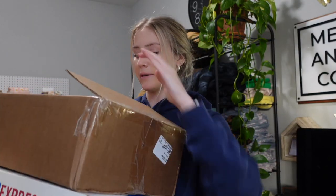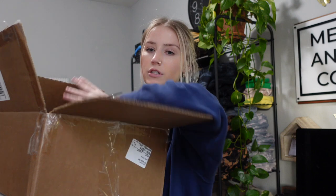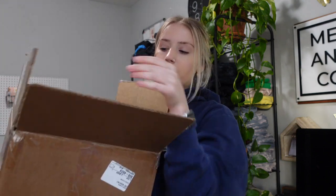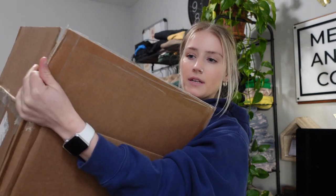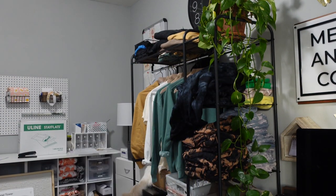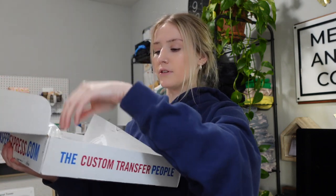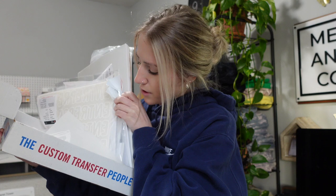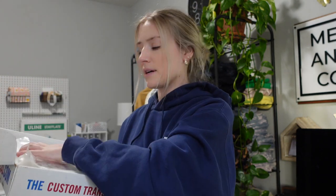Right now I'm keeping my screen print transfers in these boxes, which is totally not efficient at all. I have boxes filled with screen print transfers — these are ones I just ordered because I started selling them. I also have this box from Transfer Express where I have some of my other custom screen print transfers and there's literally just so many designs in here. It's so random — I literally don't even know what's happening in here. So I'm trying to organize it because since I'm starting to sell them, I need to get way more organized.